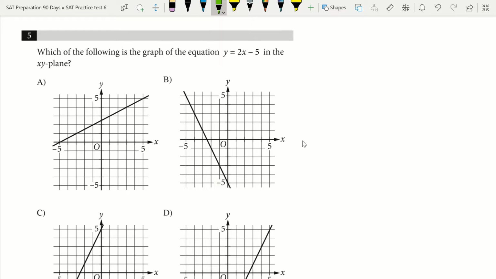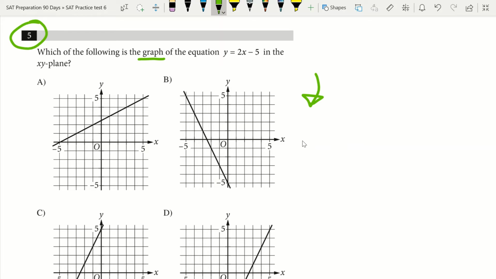And let's go ahead and get into this question as well as the tip and trick that it deals with. This is going to be for question 5 from SAT practice test 6. This is talking about context clues with graphs, right? If you're asked to find a graph based on any given equation, I'm going to show you some tips you can use to find that graph really quickly and very efficiently.